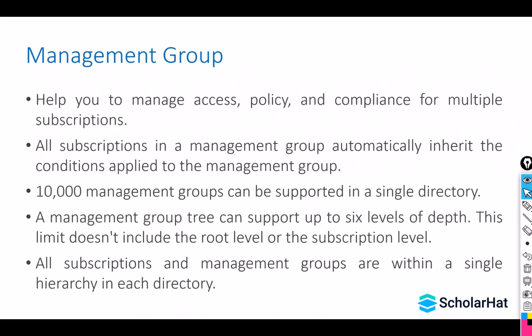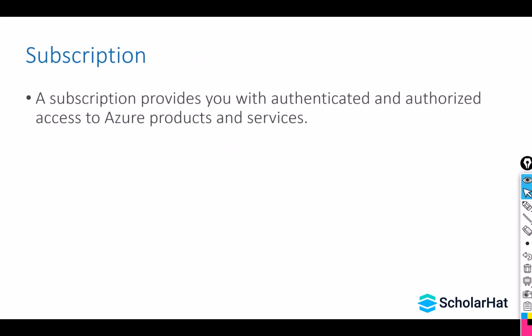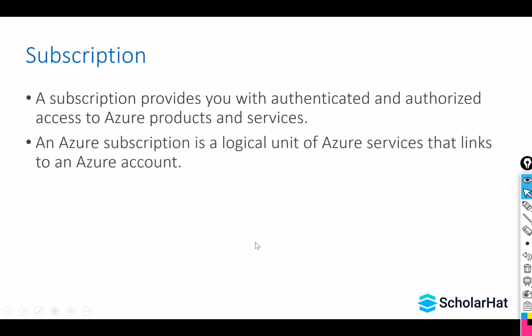So far we discussed the management group. The management group is created at the organization level so that they can create multiple subscriptions, and they can define the role and permission over there. Then we have the subscription. Subscription obviously is created inside the management group. Subscription will provide you the permission to create the resources. And at the subscription level, you need to authenticate and authorize yourself for accessing the Azure products and services. So an Azure subscription is just a logical unit of Azure resources that links to an Azure account.